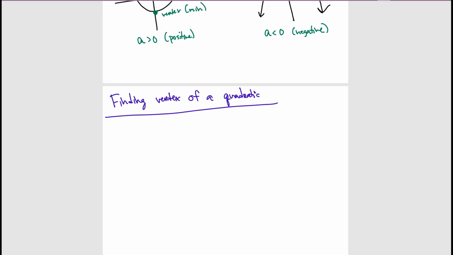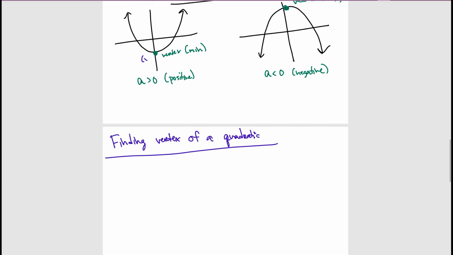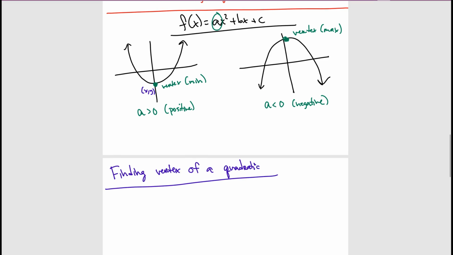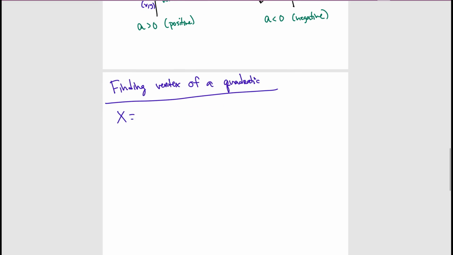Okay, so there is a formula to find the vertex. The vertex is the following thing, and the vertex actually is an x and y coordinate. So see, this is x and y, this is x and y. Well, in order to find the x value of the parabola, what you're going to do is take negative b divided by 2a. In order to find the y coordinate, you're just going to plug this negative b over 2a back into the function.